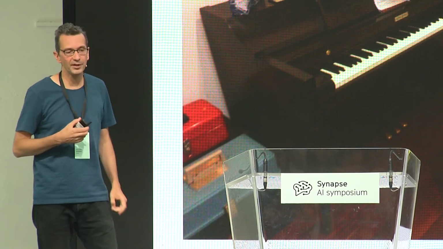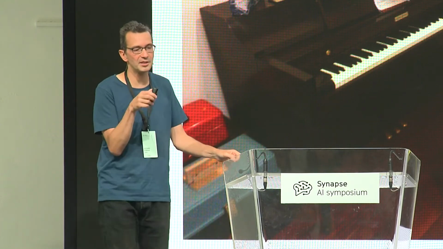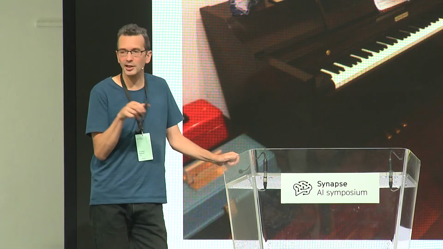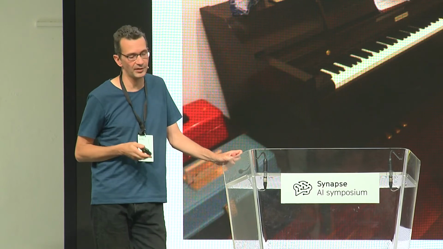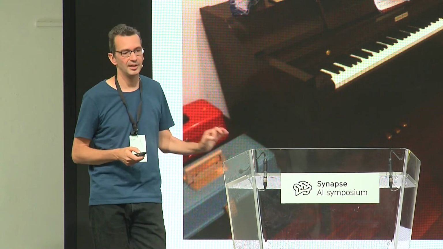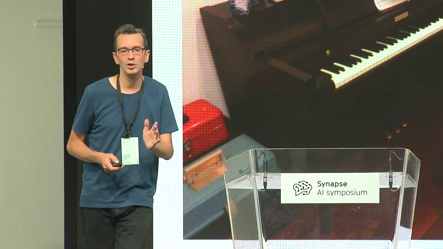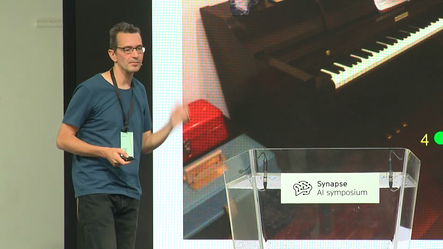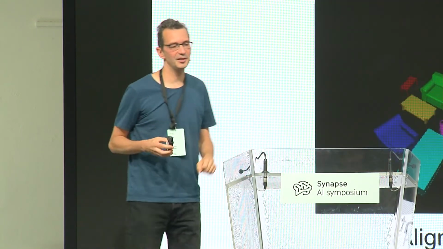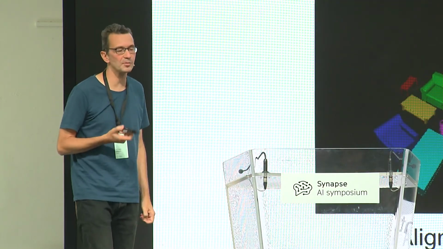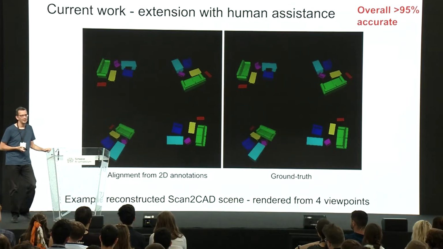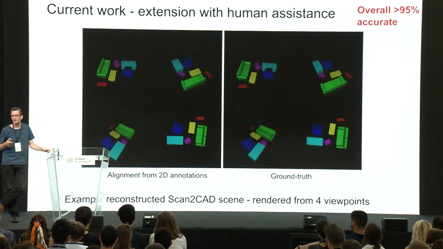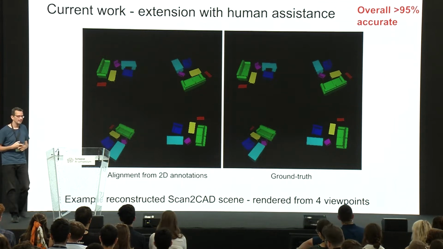So one thing we extended this model to do is to take also manual annotations in a few frames, like 2 or 3 frames per object, a few key point clicks, and then the rest we push through the multi-view optimizer to get 3D alignments. And if you do that, you can get to reconstructions that are almost perfect with very little human effort. And the ground truth in this case is done by manually fitting models to RGBD scans.